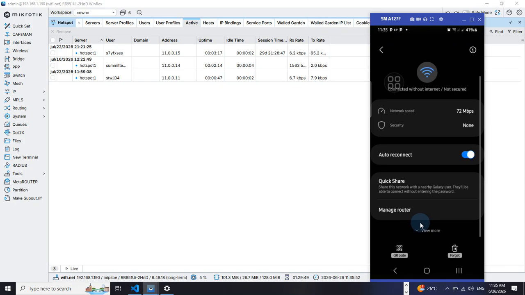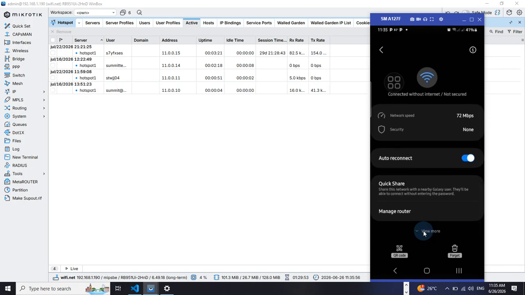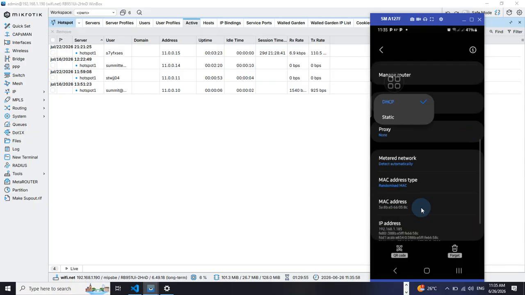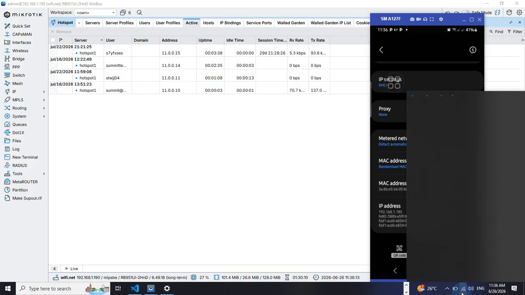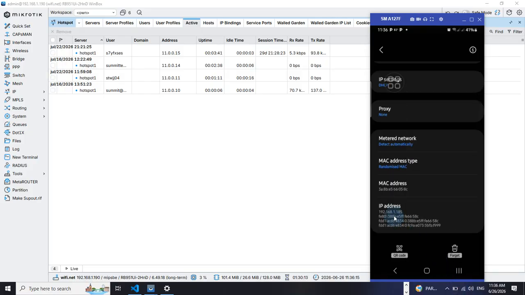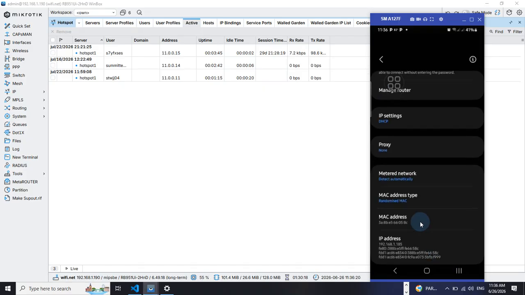So I want to see which IP address is being used on this one here. Now this one is still receiving the other IP. This one is still receiving the other IP.